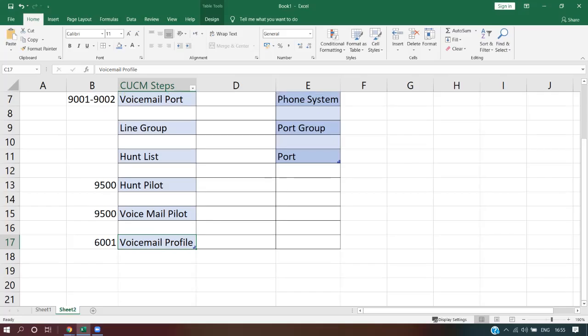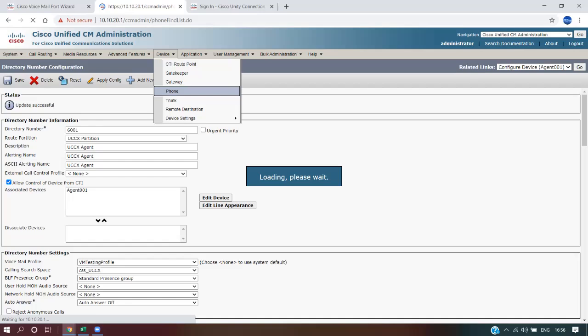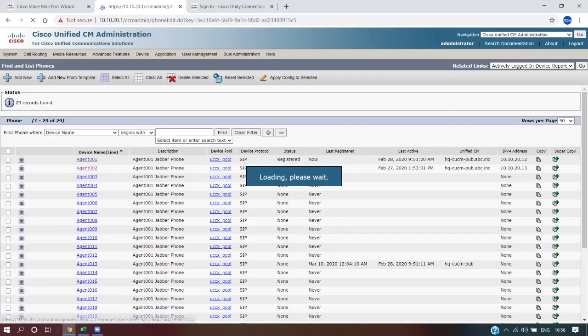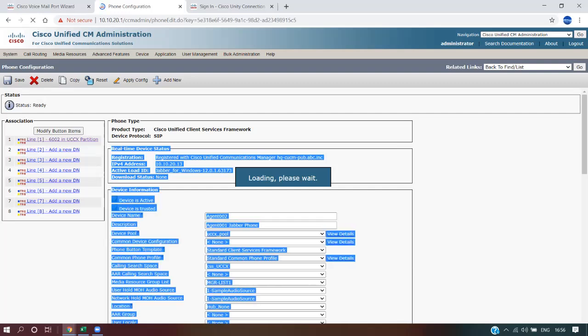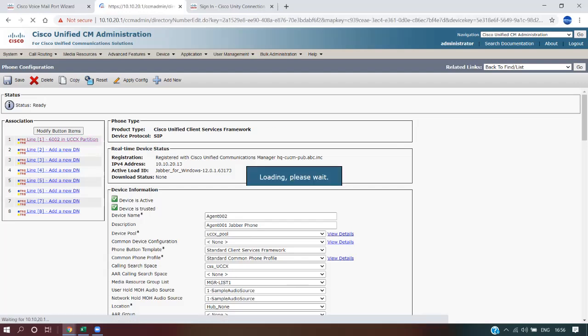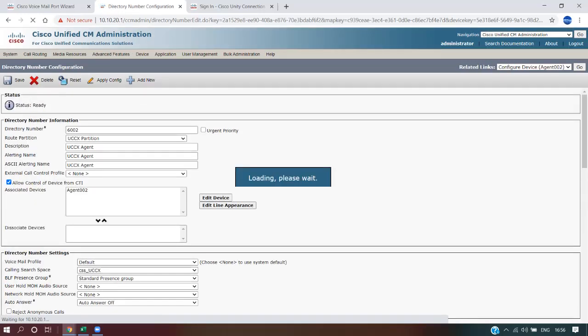I'm just gonna add 6001 here just to let you realize that 6001 is using this voicemail profile. Okay, let's do the same with another phone, which is Agent 002. It's also a Jabber device, and I'm gonna do the exact same stuff on the second device as well. So I'm gonna go Agent 002 into the device level, which is this one here, and go directly to the line level configuration, which is you can click on 6002 line 1 here, and it's gonna take it to the line level.